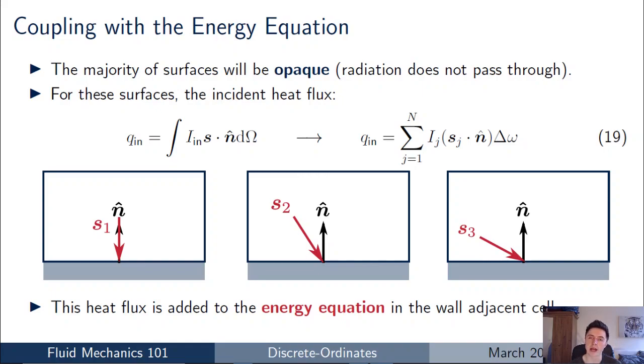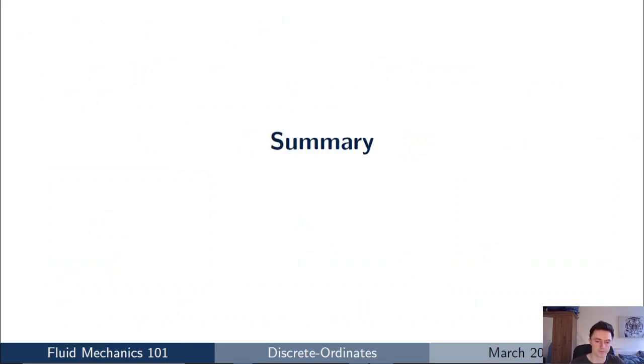Now, when we add radiation in for that wall face, which we can see there, we're now just going to have an additional flux of heat into the cell from that face, which will add to the flux of heat from the wall boundary temperature and any other fluxes which we may have from the equations there. So really straightforward how the radiation intensity is coupled with the energy equation, but it's important to remember that this only happens on the boundary face adjacent to the walls.